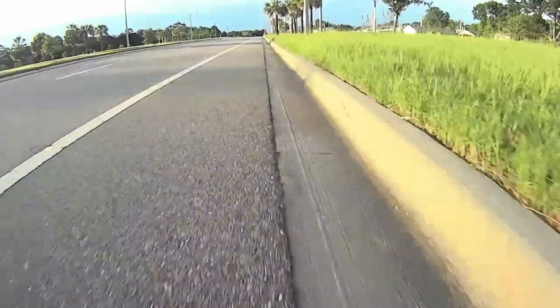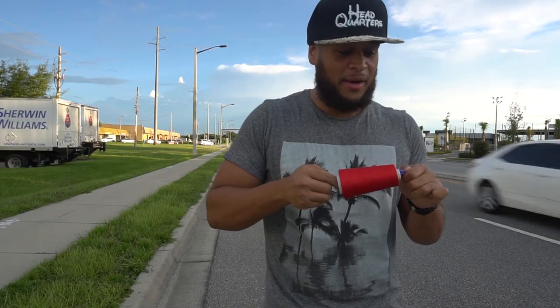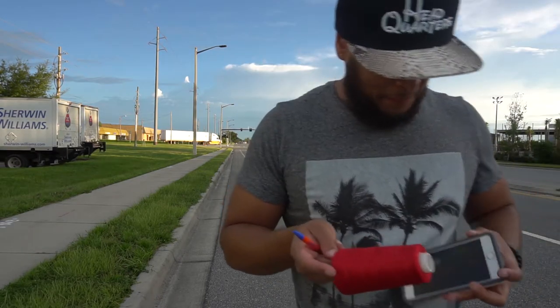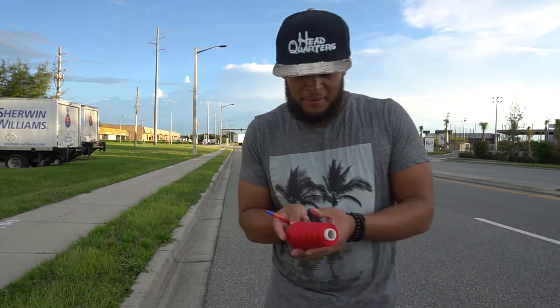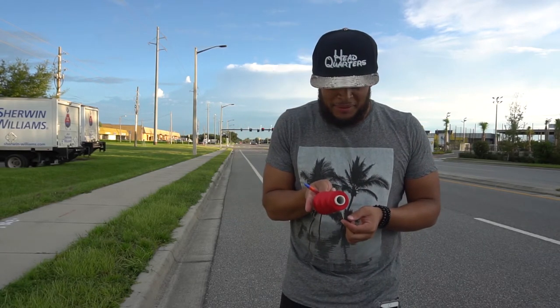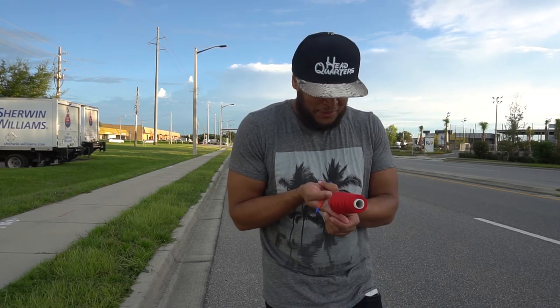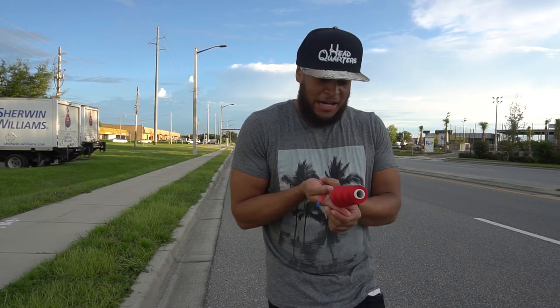How long do you think this is — like a mile or two? This is probably like a mile straight down. It's scary, to be honest. It's like burning my hand. Wait — this is a lot easier way to hold it. Okay, keep going. Hold it with the cone facing toward you — yeah, you can actually just let it go. We're not even halfway through this thing, are you serious?